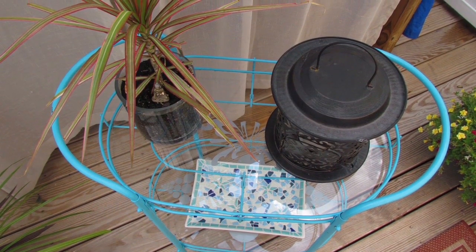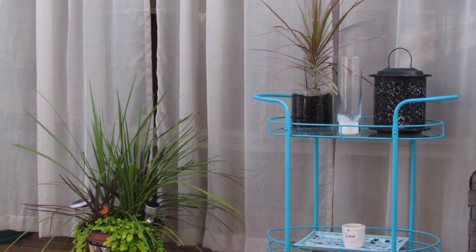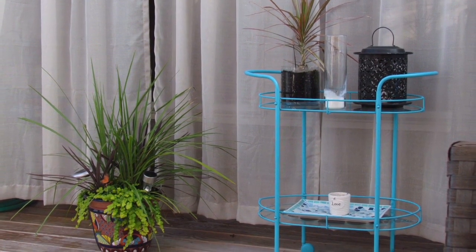It's always great to have a space to serve food or drinks, and at the very least can be used as a plant stand.